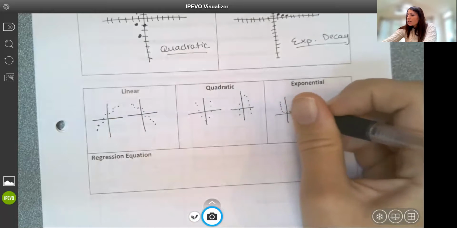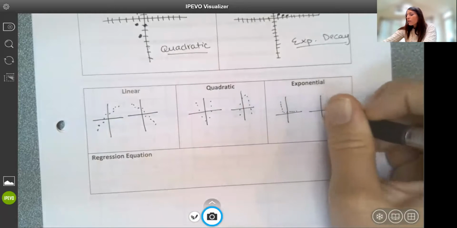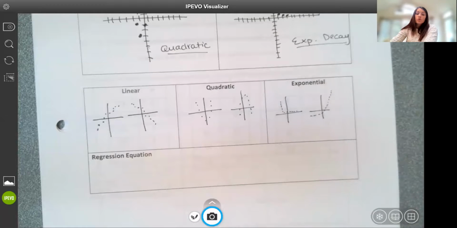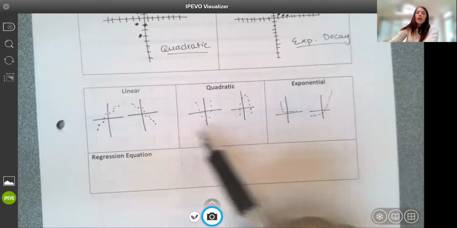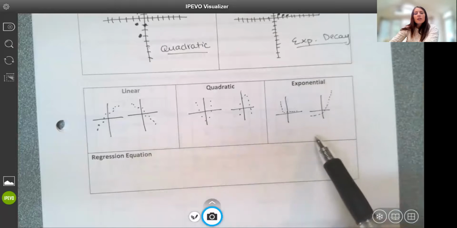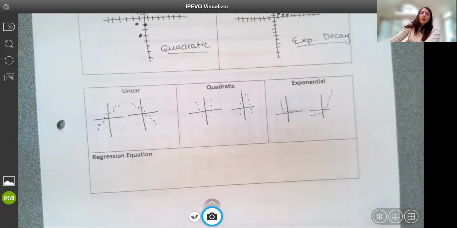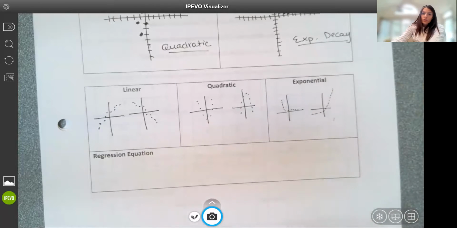Exponential could be decay, like what we just saw, or it could be growth. So exponential growth, exponential decay. I'm going to look at the scatter plots and determine which model best fits. And then in my calculator, I'm going to find what's called a regression equation.